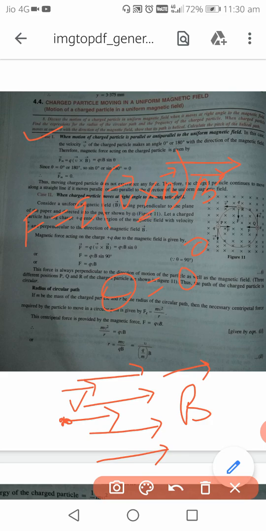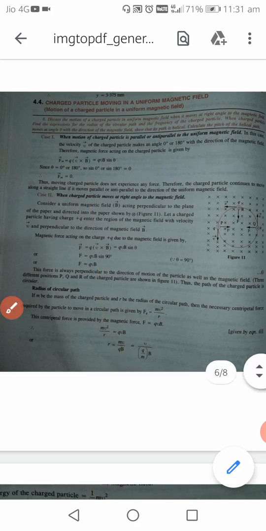If you open this bracket for the cross product, what can we write? Q V B sin theta. In this case theta is how much? 0 degree. So sin 0, if you substitute, the force becomes 0 only. That means if the particle enters a magnetic field in a parallel way, or anti-parallel also, means if this is the direction of magnetic field B and the particle enters this way V, then the angle between V and B will be 180 degree. In the same formula QVB sin theta, if you substitute 180 degree in place of theta, then also the value of force will be 0. Okay, so that's what is written: for 0 degree, means parallel, and for 180 degree, that means anti-parallel, the force Fm will be 0.